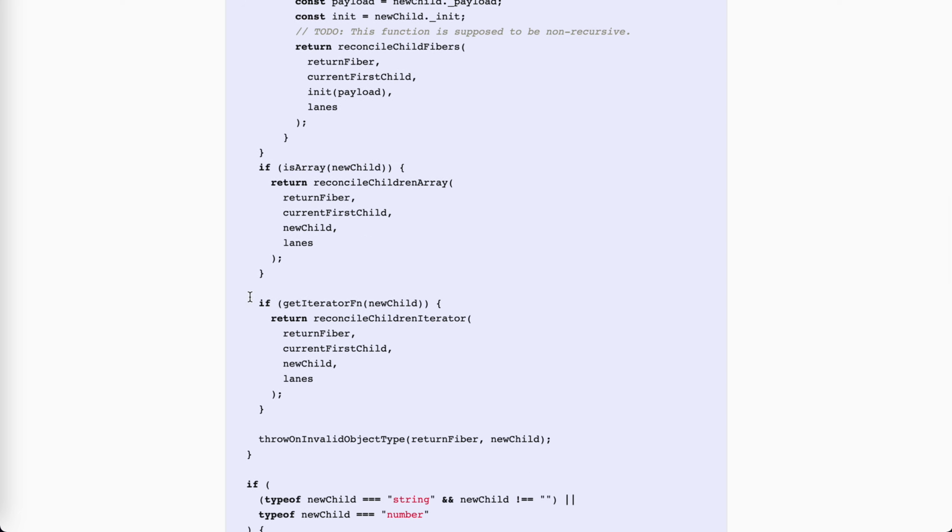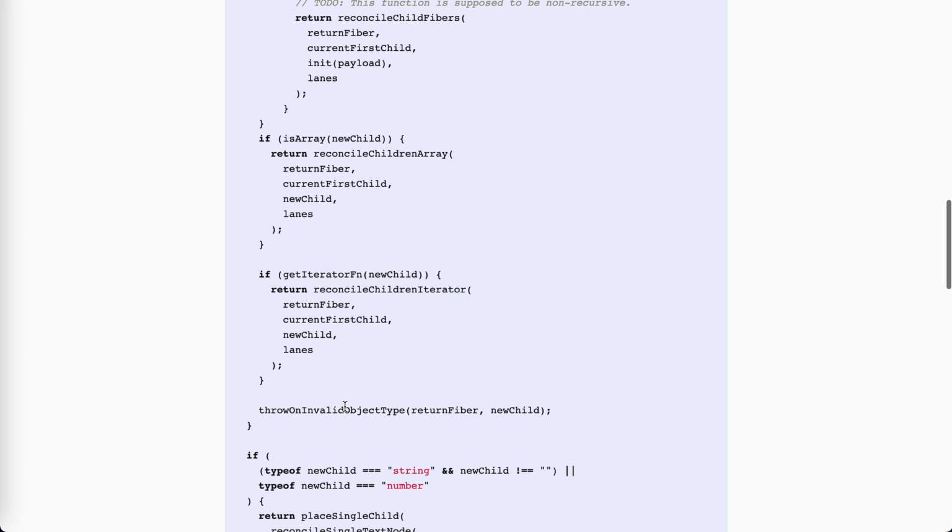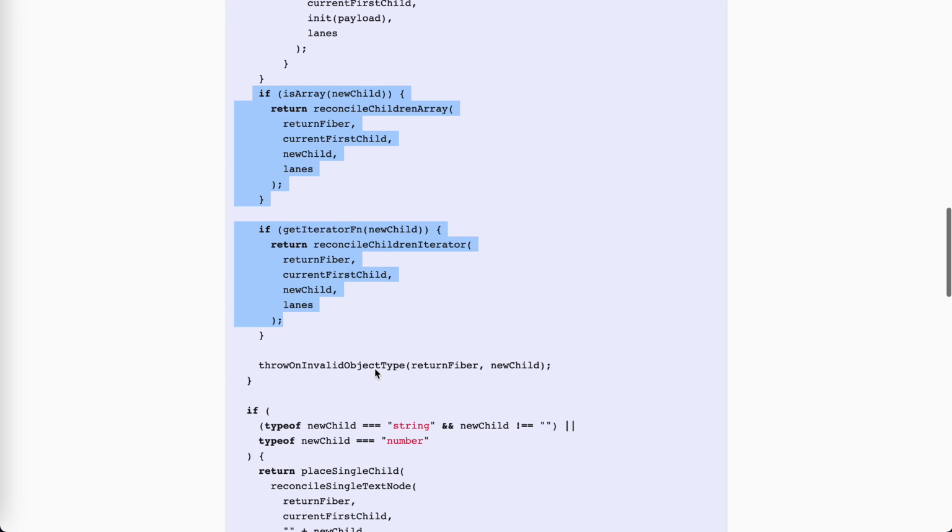And if it is a generator function, I actually don't know much about it. I have never touched it before, but it's basically the same as an array, I think, because an array is an iterable. So it gets an iterator function and reconciles. I'll dig into details about when this is useful, but I think we could treat these two the same.